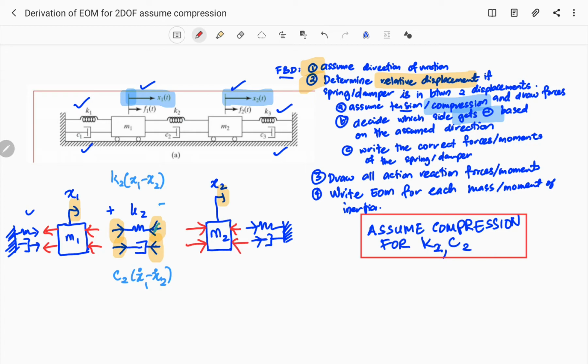Okay. So then you have to write all the correct forces. I'm using this color. So for this one, you're gonna have your K1. So it's easy. Once you already follow the direction, it's all positive. So K1 x1, C1 x dot 1. And all these four forces, the blue and the red, all has the same forces. So we don't have to write that. We just write for K3, then K3 x3. So notice that all will be positive. There's no negative forces here because we already follow the designations according to the direction. So we've done with the free body diagram.